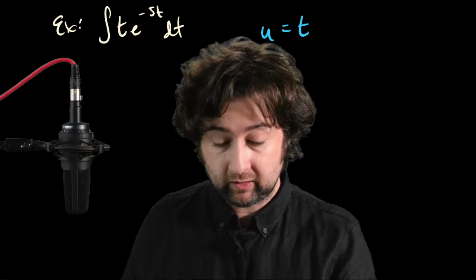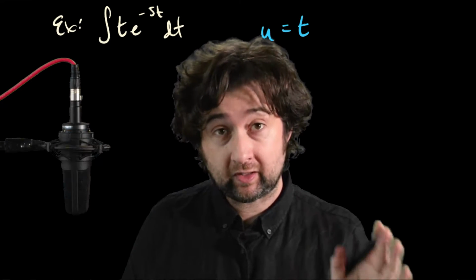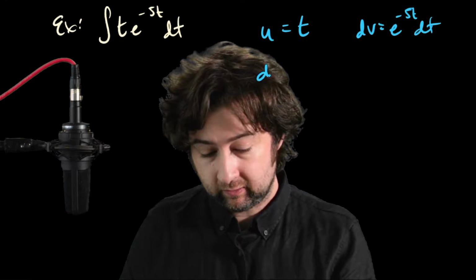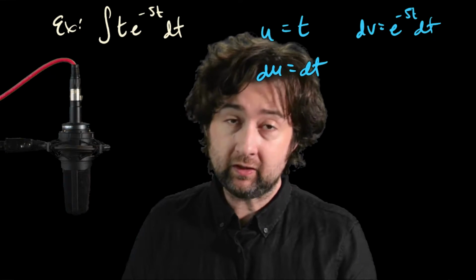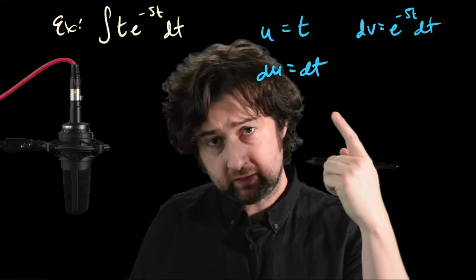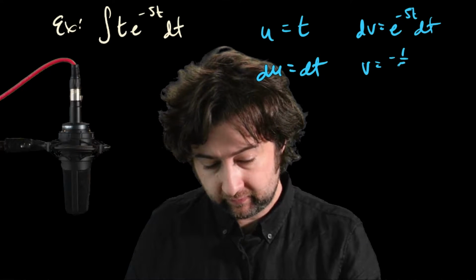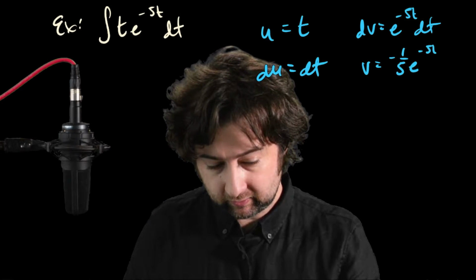And I also know how to take the integral of e to the minus 5t. So I'm going to be doing this by parts, and I'm going to let u be equal to the part that's going to disappear, which is t, and I'm going to let dv be everything else that's left over as long as I can integrate it. Now notice that du is just dt, because the derivative of t is 1. On the other hand, dv, when I integrate it, turns into minus 1/5 of e to the minus 5t.